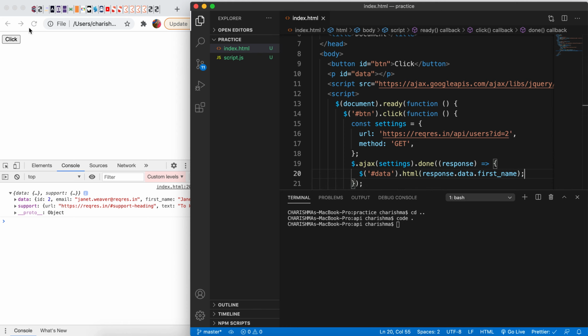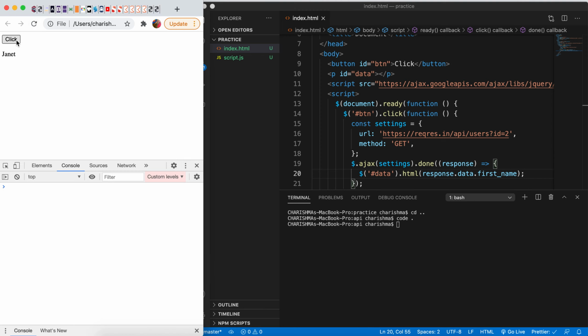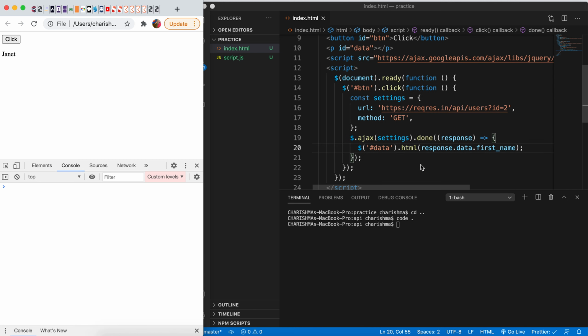So when I do this, refresh the page and click, I got Janet. So we used the ajax function to display the data from the server onto the page. That's how we do this.